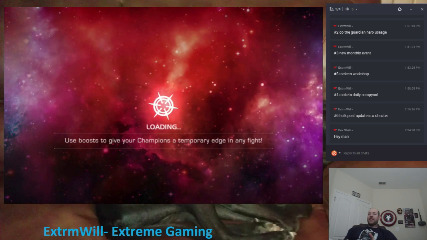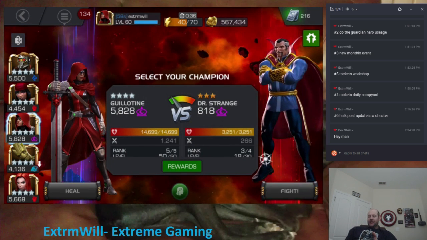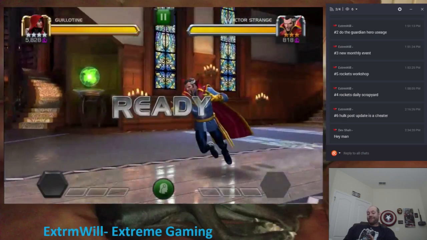At least the background's not white this time. I did not like that on the mutant one, where who are we fighting? The Iceman thing with Archangel. Get halfway through and the background's all white, so you can't see the paths. That was really obnoxious.